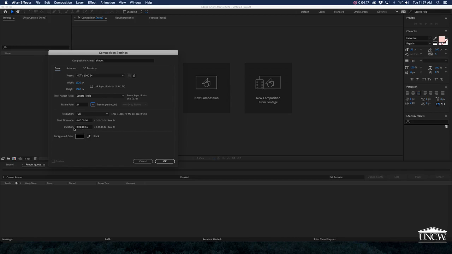Okay, so the duration, right? Again, my duration is set for whatever project I was working in last in After Effects. I believe the default duration for After Effects is 30 seconds once you first start it. So the way that we change this duration, you can just click and highlight all the numbers. And rather than trying to navigate around these colons, I just go ahead and clear cut the whole thing, just select everything.